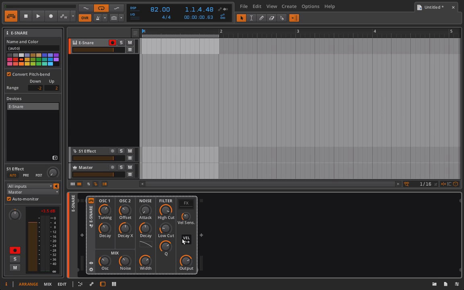Don't forget, we also can adjust the velocity sensitivity. So if we have this and we're hitting a pad or something, we could adjust any of these parameters based on velocity. So even like the high cut filter as an example, I'll pull that way back.